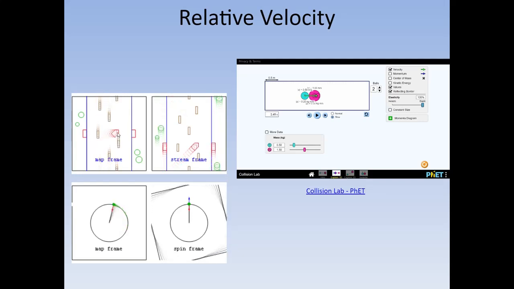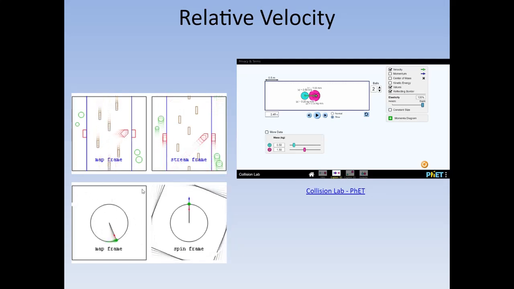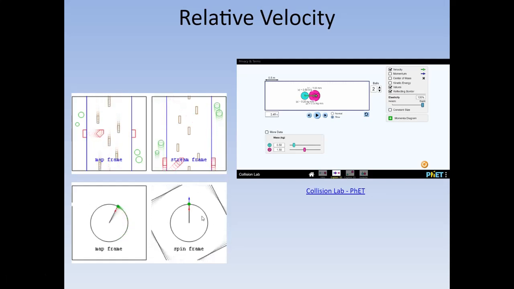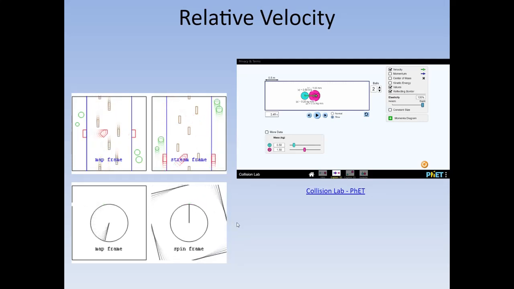However, if instead of focusing on the terrain, I instead follow the path of the stream or the logs so that they look like they're motionless, everything else would instead move, and we would again see this boat constantly missing everything as it bounces back and forth. This is another example where we have the map frame where everything is stationary, and then we can see the object fling off and go towards this opening. While over here, we are actually traveling and spinning with the object, and we can see that the object will still end up going through that little hole.